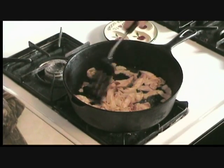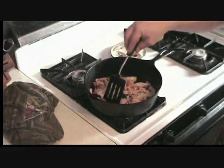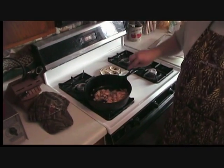What we want to do now is go ahead and brown up our bacon, looking to get it nice and crispy in the cast iron pot. Works the best. We can do our duck breast and our mushrooms all in this same pot, and then we're only dirty in 2.